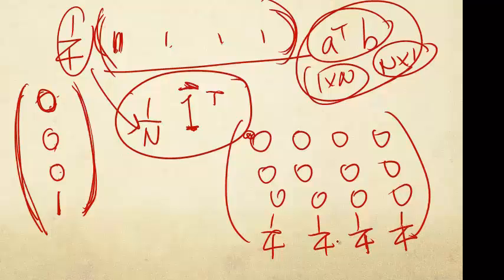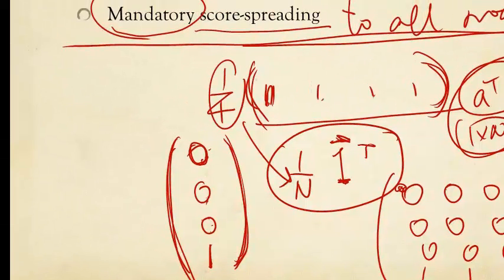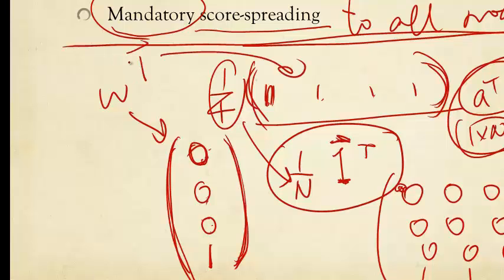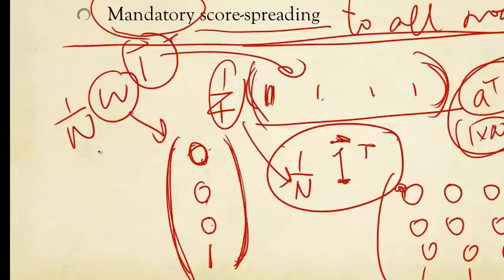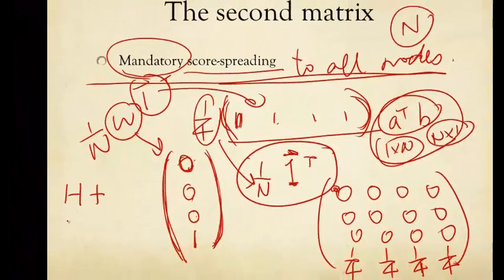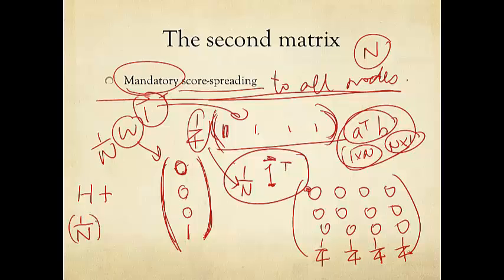Again, this is just a shorthand matrix notation. And we call this indicator function vector W. This vector is just 1. So we have W multiplied by 1 transpose. And don't forget to normalize by the number of web pages, 1 over n. In other words, we're adding to the H matrix another matrix, 1 over n scalar times W indicator function and 1 transpose.